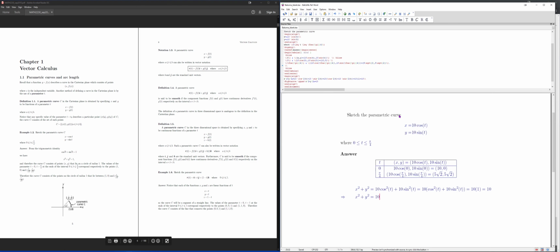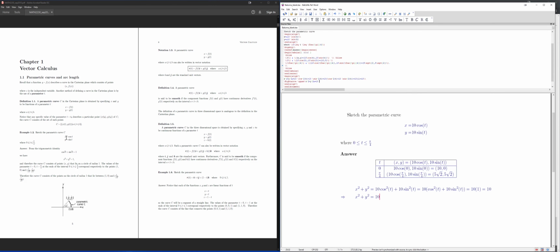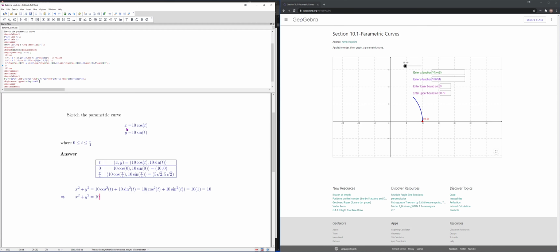Okay, so what I'm considering is we want to sketch a parametric curve, which is x is equal to 10 cos t, y is equal to 10 sine t, where t lies between 0 and pi on 4, right? So it's the same sort of question as this over here. The only difference is that I have this 10 over here and this 10 over here, while I have 1 over here and 1 over here, and that just scales everything by a factor of 10. But anyway, we want to sketch this.